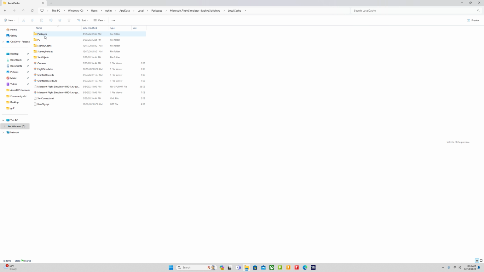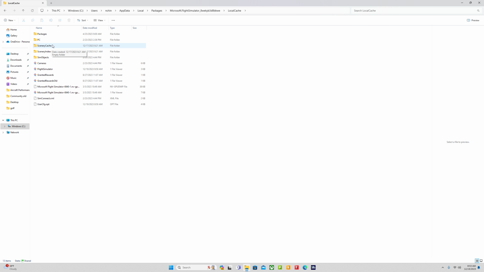And you need to actually go in and delete the scenery cache and the scenery indexes. Don't worry about them being deleted, because as soon as you start your sim up, they're going to be recreated. But they won't have any old information in there. That old information is what was causing my crash to desktops.